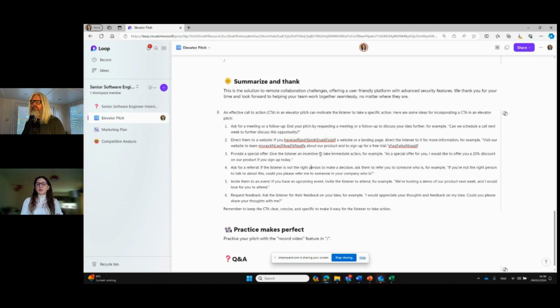Who's created what. Definitely, yeah, that's really helpful actually. And the other thing I really like about Loop as well, I mean, you're using it here in its own application, in its own browser, but Loop can be surfaced within Teams and other applications too, can't it? I love using it in Teams.